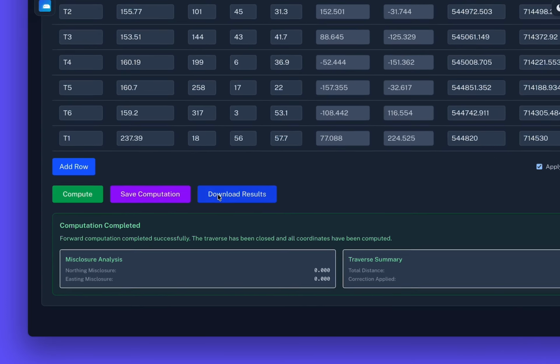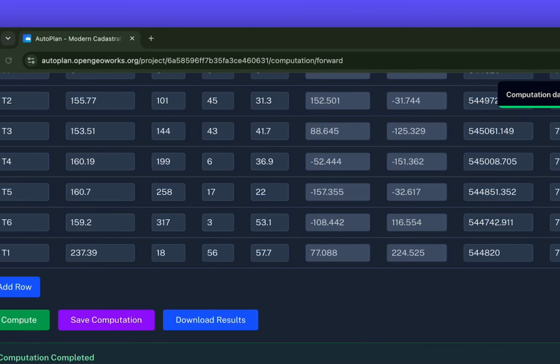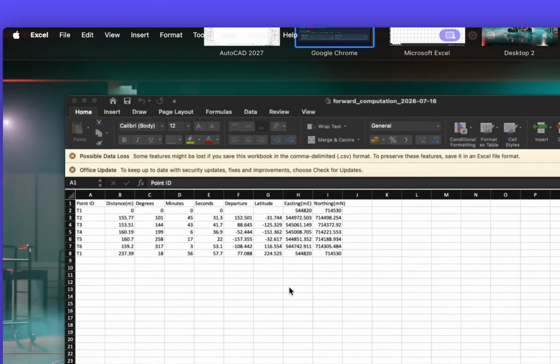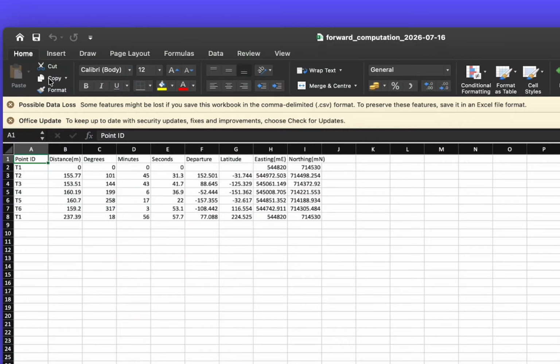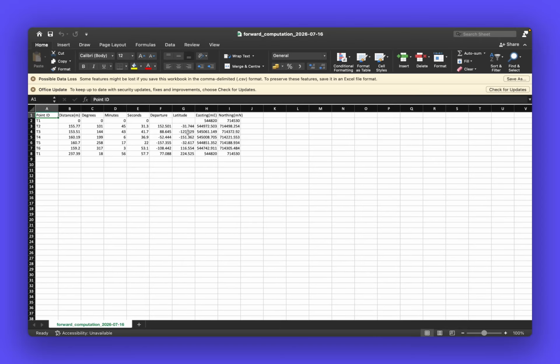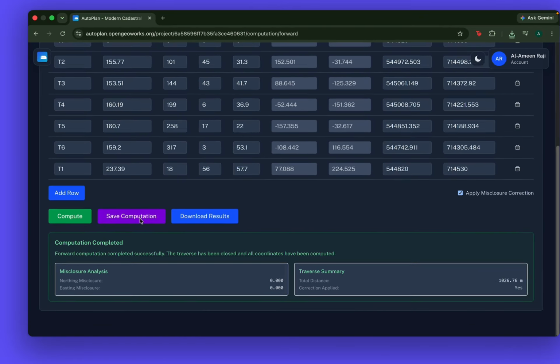We can download the results, right? When we download the results, it basically gives us all our points and the corrected easting and northing coordinates. You can also decide to save the computation.